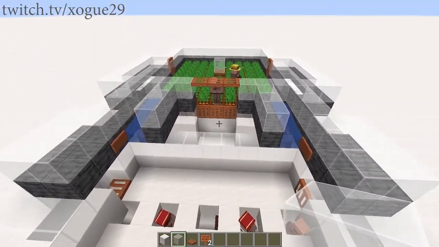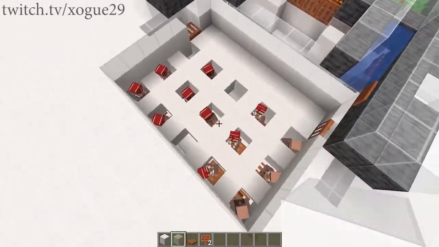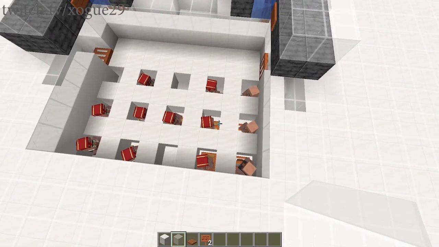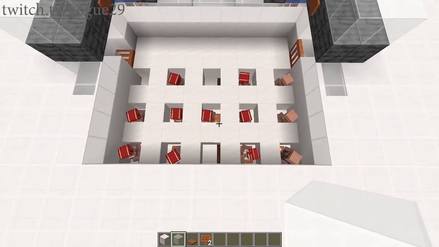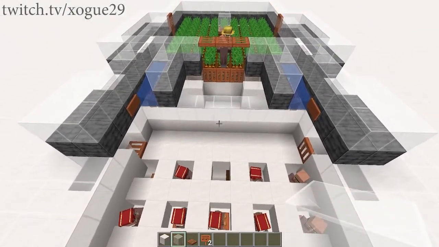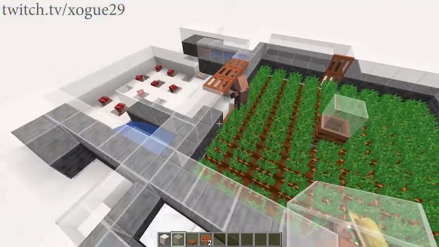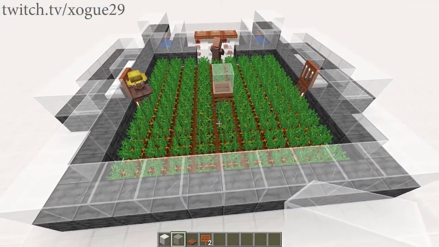You need six signs, two water buckets, and obviously all of the workstations that you want to have under these guys, although you don't need them right now. You can acquire them as you go and get them later. It's not absolutely required that you have them at the moment, and we'll go over that later. But that's pretty much it, really. Once you have the workstations and trapdoors and beds, you're good to go. I guess you need crops too.